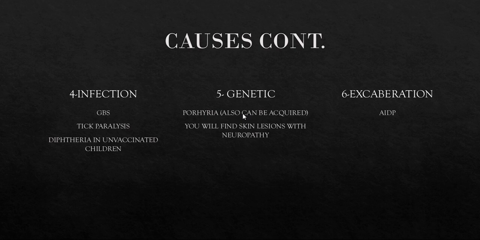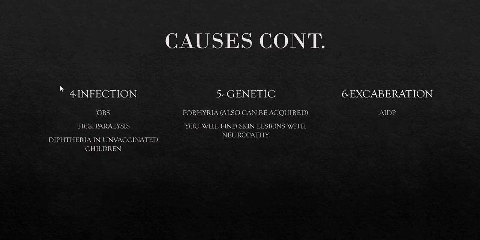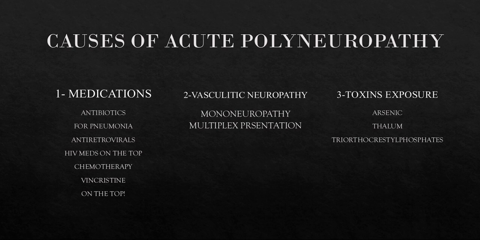Genetics, especially if the patient is developing skin lesions with the polyneuropathy, that's very strong evidence that it may be porphyria. But again, not all porphyria is genetic, because you know there are acquired cases of porphyria that come from physical or psychological stress, alcohol, or smoking. Of course, an exacerbation of AIDP, acute inflammatory demyelinating polyneuropathy, can be the cause of the acute polyneuropathy. So you see it now, right? Just because you know the temporal course of the polyneuropathy, you can narrow it down to just six groups from 1 million causes that can lead to polyneuropathy.